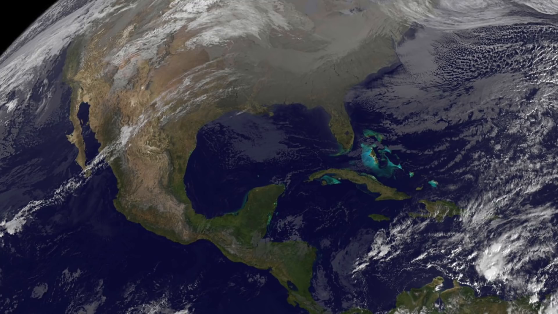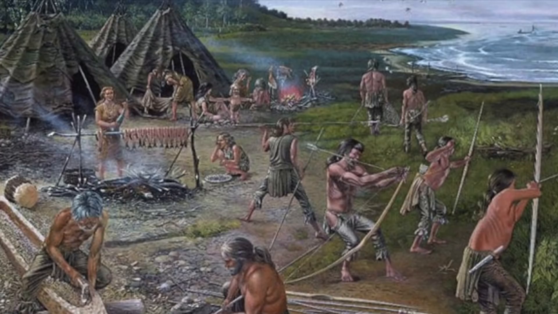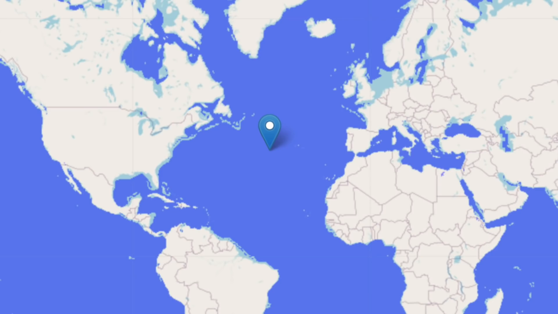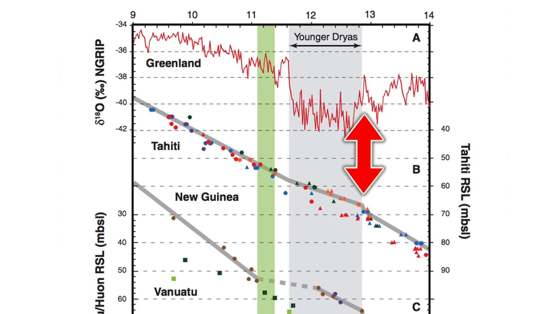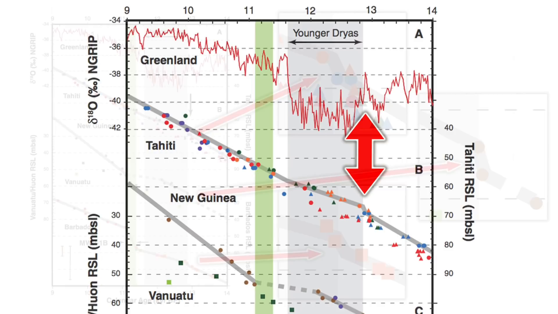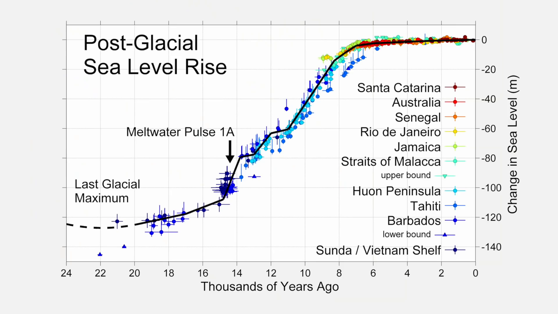Of course, the further inland you are, the safer you'd be. At the beginning of the Younger Dryas, coastal communities that relied on fishing would have had to abandon their settlements and move inland. These ancient shores that were flooded now sit under 65 metres of water, so they are not easy to look at. But if we want to find evidence of a global flood at the beginning of the Younger Dryas, these are the sediments that need to be looked at. They would tell us just how cataclysmic this rise was, and whether there were tsunamis hitting coastlines around the world, and how quickly it took place.